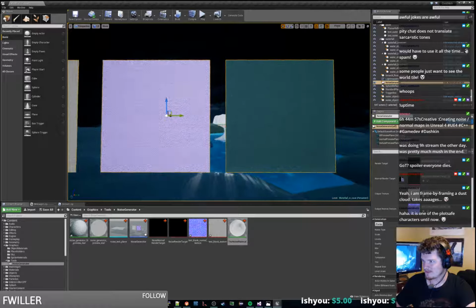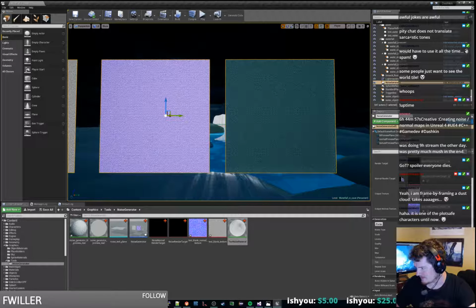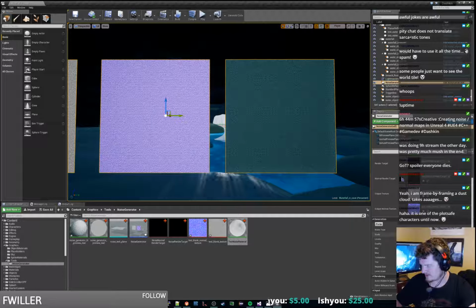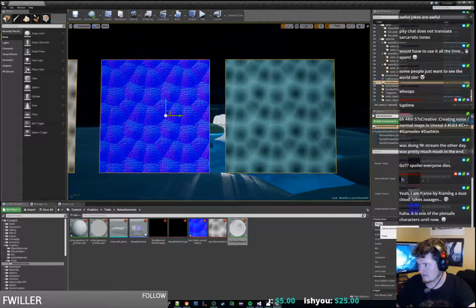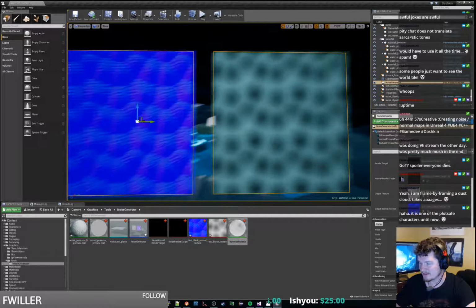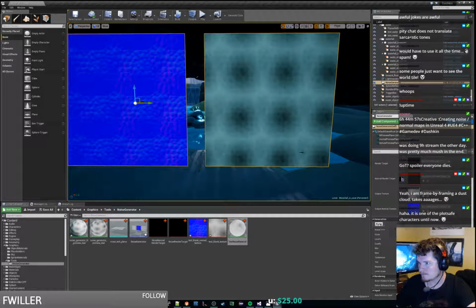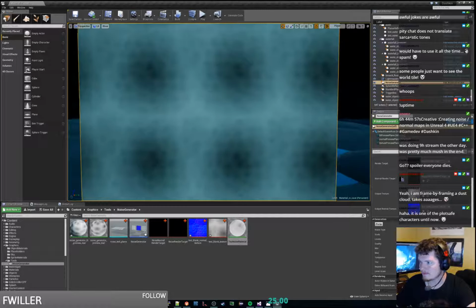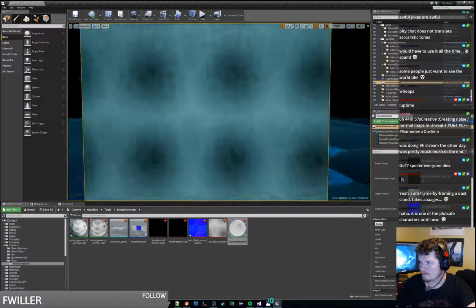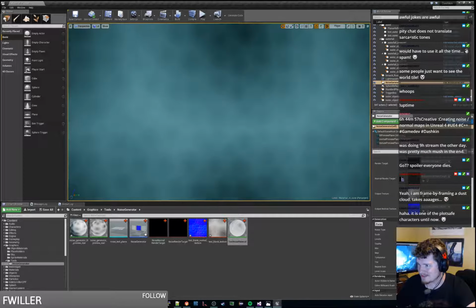Alright, so supposedly we have set these parameters, so if tile is true, we can actually mess with the scale. So let's change the scale down to like 2. And it totally looks like it's working. That is really cool, actually. Is it working? I mean, it looks like it's close to working.